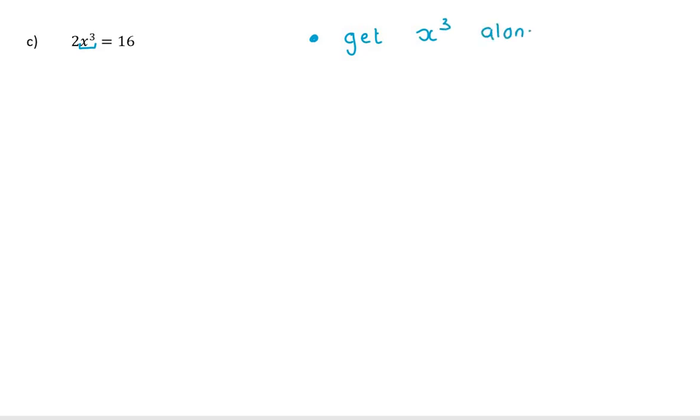Because then we can say what cubed gives you, and whatever the answer is. So we'd say what cubed equals, and we don't know what that is. So how do we get x cubed alone? Well, I need to get rid of multiplying by 2. So exactly like I did in the previous equations, I'm going to divide by 2 so that I can get x cubed by itself, and 16 divided by 2 is 8.